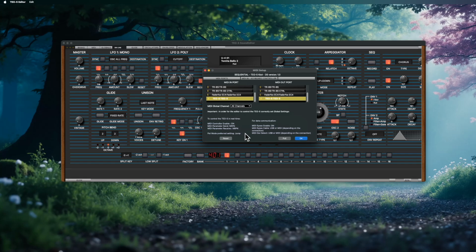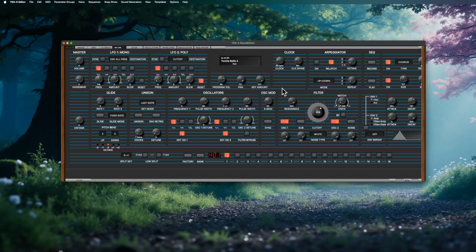And as I mentioned before, it can be a little bit confusing if you have the demo version and register it and forget to restart it after registering it, because then it will still run in demo mode and not fully operational. So make sure to restart it after registering. So once it's set up, you just press OK. And if everything's OK now, it means that if you turn a knob on the synthesizer, the knob should reflect on the editor as well. Now I'm turning, as you can see here, the cutoff knob, and vice versa. You will change parameters when you change them on the editor.